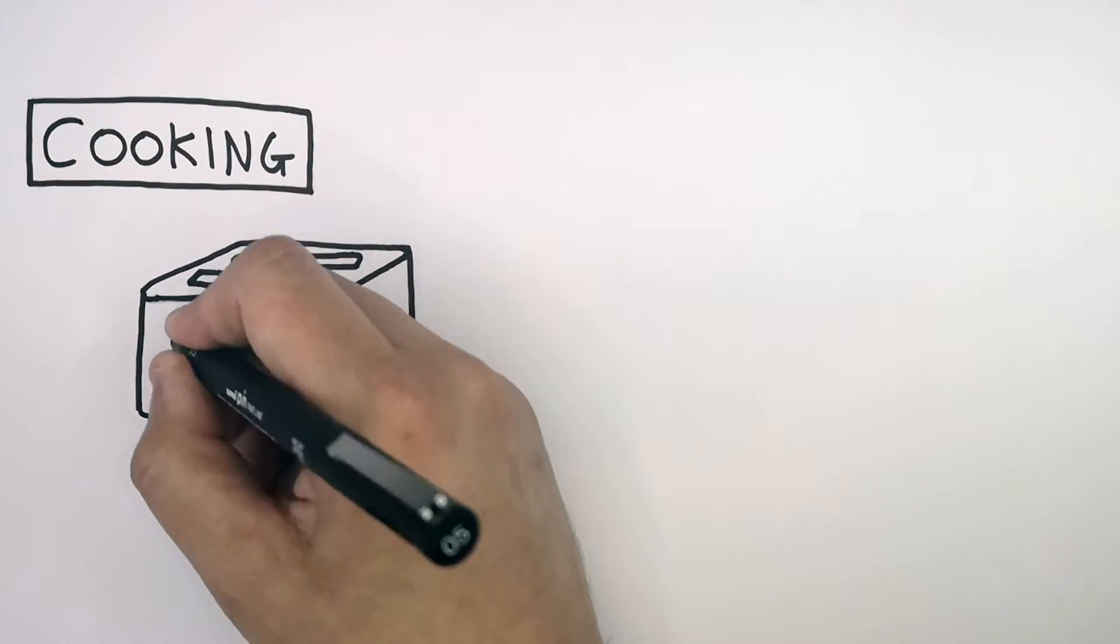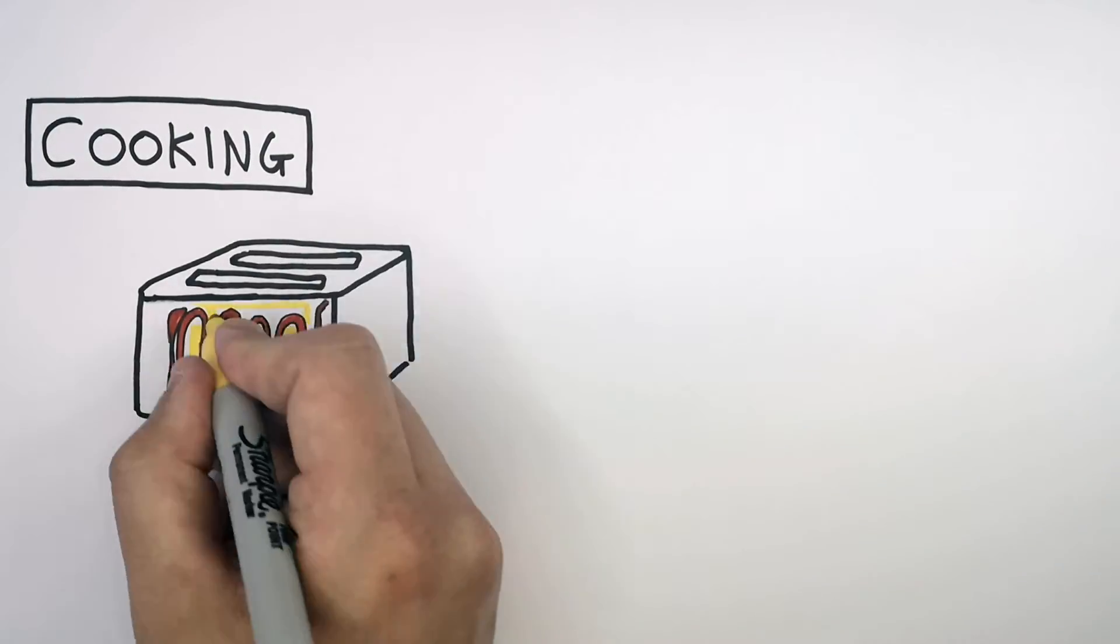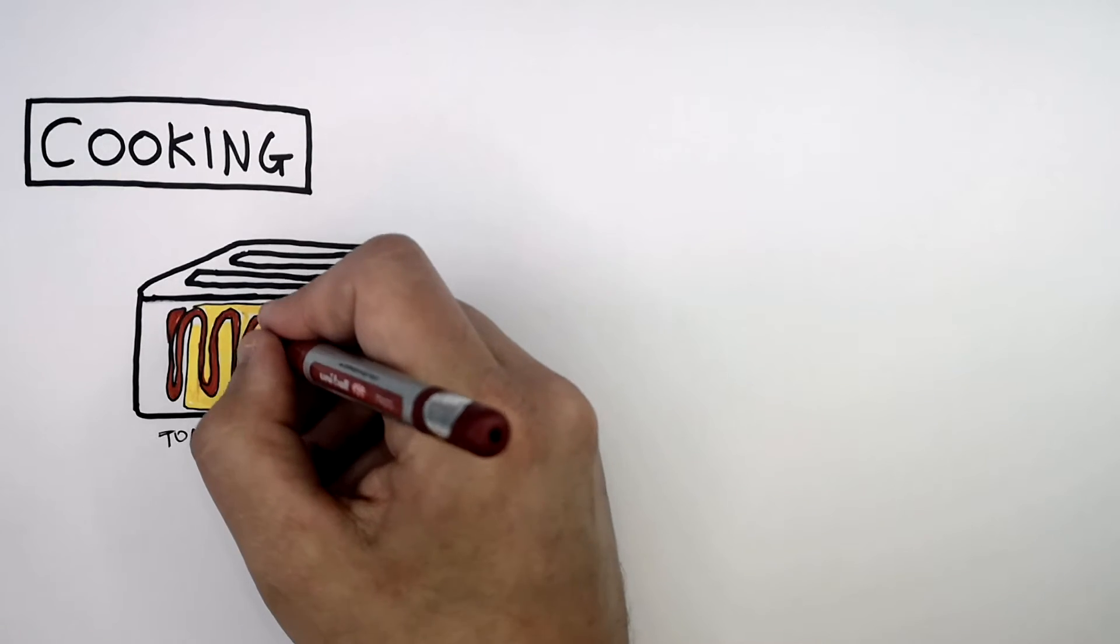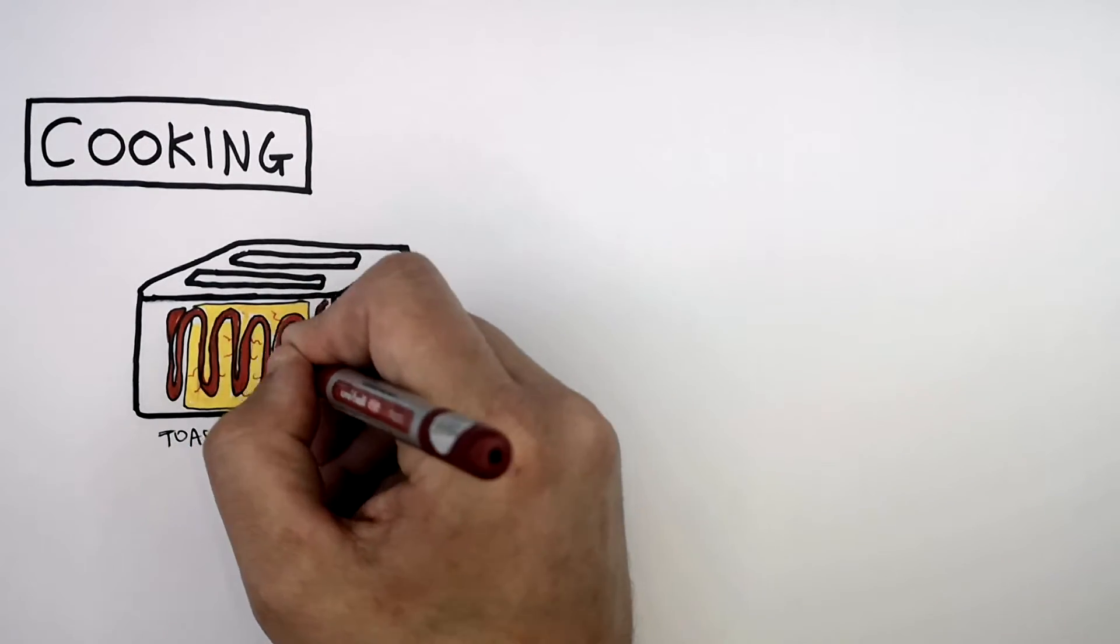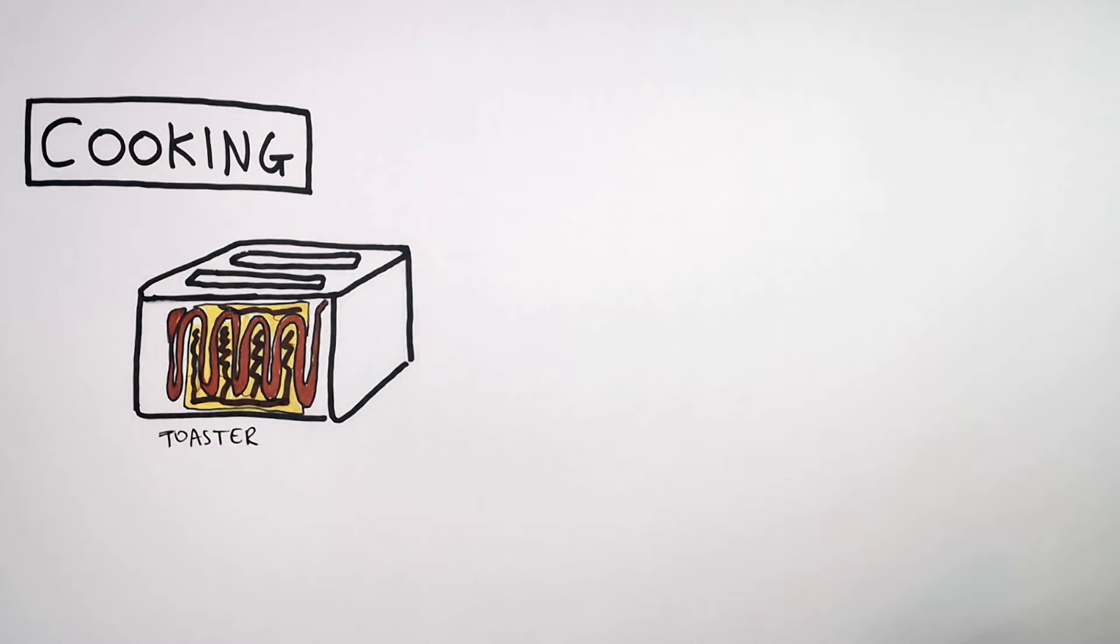This here is a toaster, and what I'm drawing now is the heating element. When you place your bread in the toaster and turn the toaster on, that's going to cause infrared radiation to be emitted, and the bread will then cook. This is due to the infrared radiation transferring thermal energy from the thermal energy store of the wire to the thermal energy store of the bread.